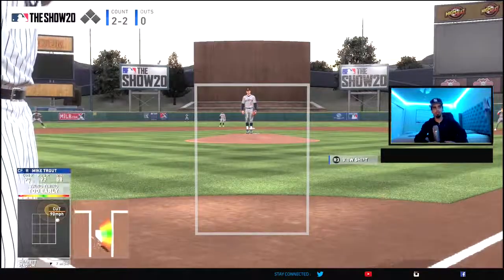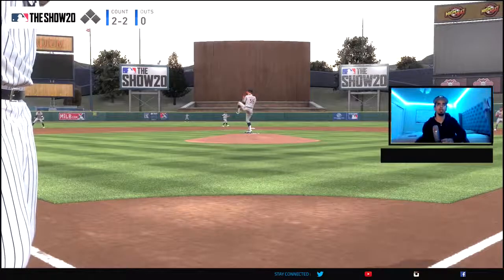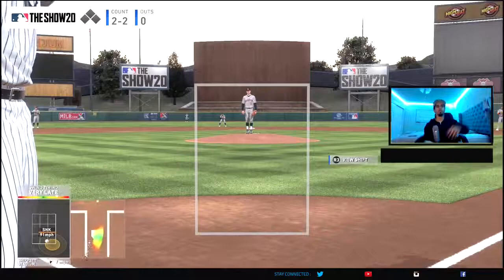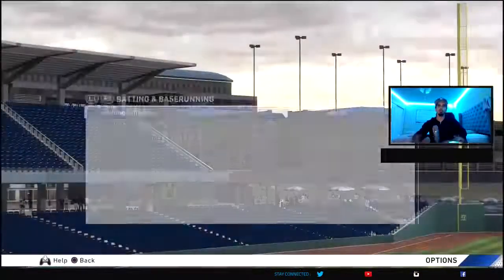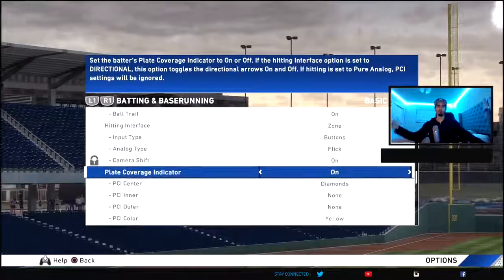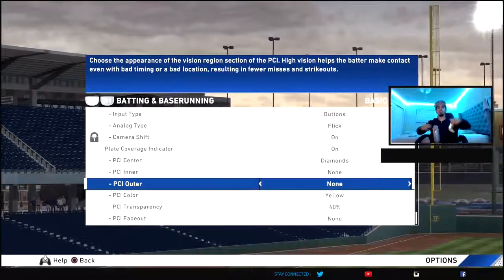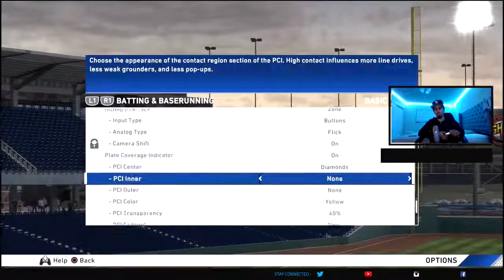So I missed that one and I was too early, so I'll go get another hit in real quick. Let's get one. All right, we didn't get the hit, but it doesn't even matter. I just want to teach you what you do. So boom, that's PCI off. All right, PCI on. This is how I play normally. So that's what I do if I want to focus on timing. If I want to focus on PCI placement, I'd do this.